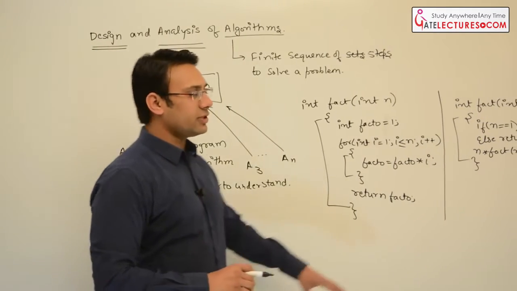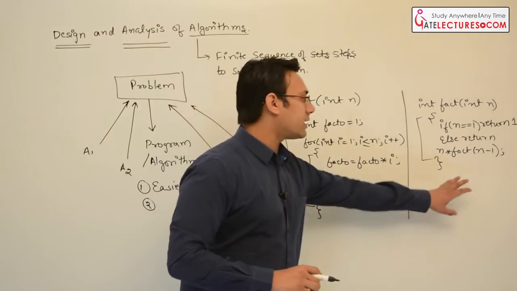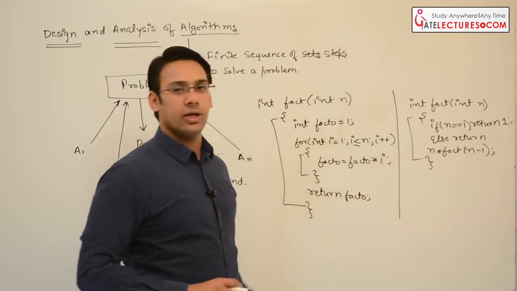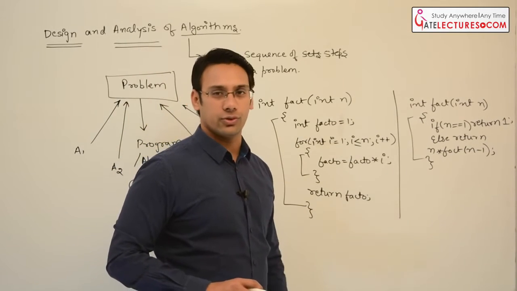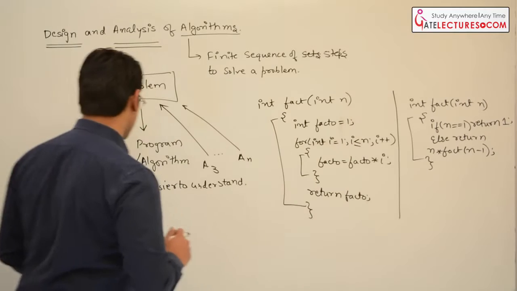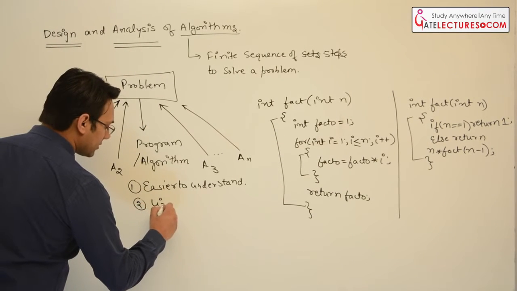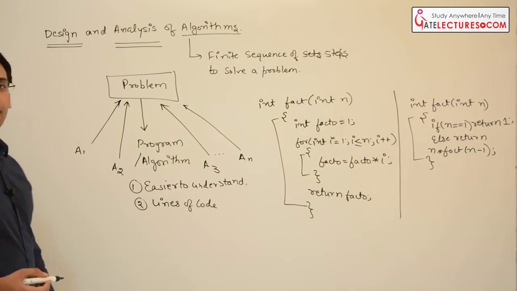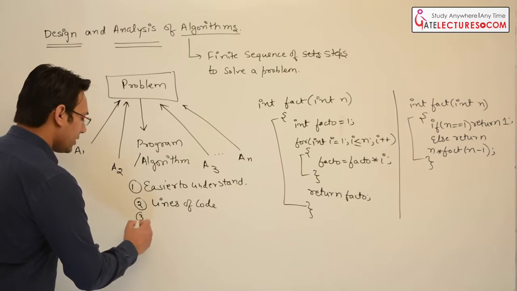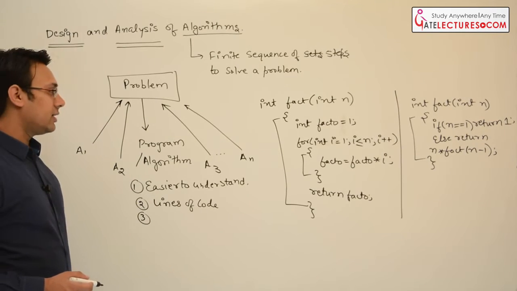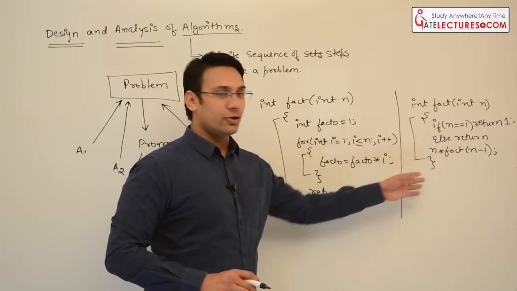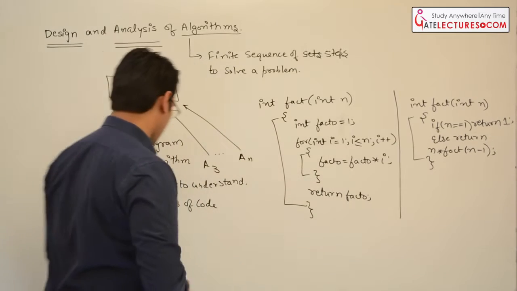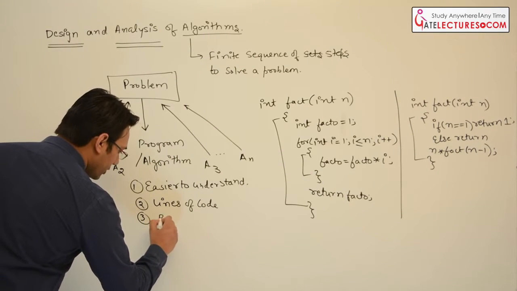Then another student stands up and says, sir, out of these two programs, this program is taking less number of lines, you can write this program into one single line. Therefore, this program is better than this program because this program is taking more number of lines of code. That means you are analyzing these programs on the basis of lines of code, right? Then one more student stands up and says, sir, I am saying that this program is more beautiful as compared to this program. Therefore, this program is better. Okay, I say, let us suppose which program is more beautiful.